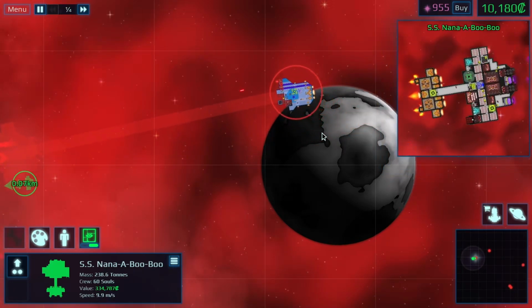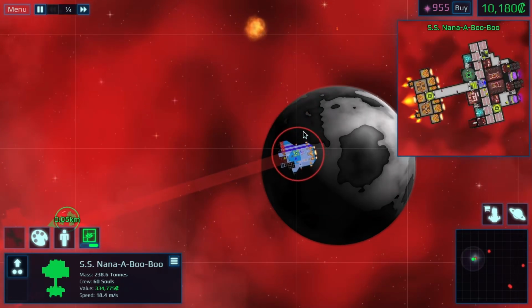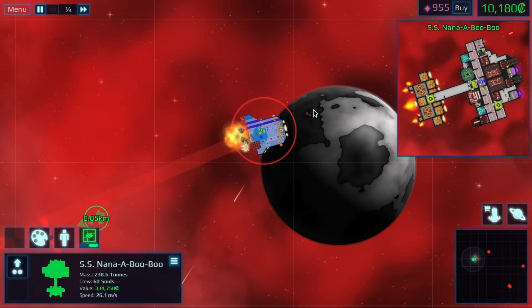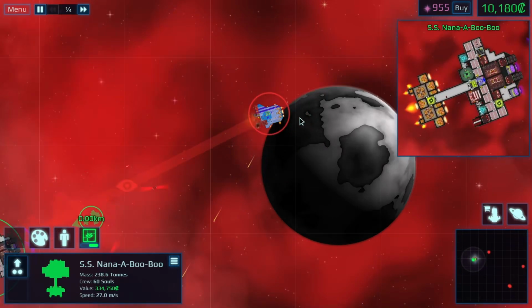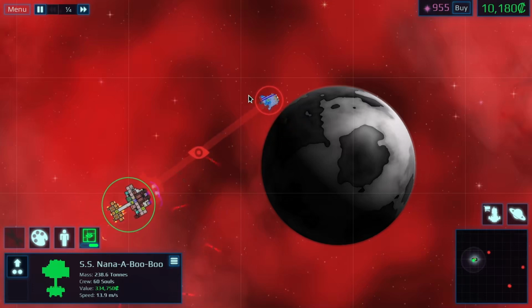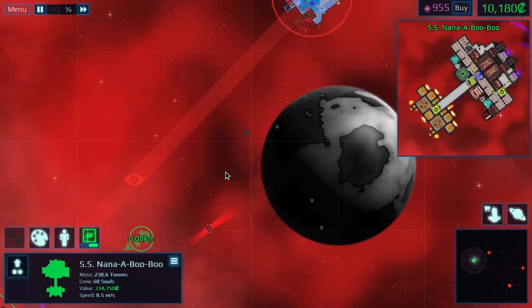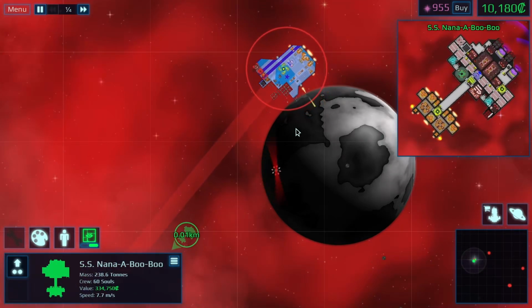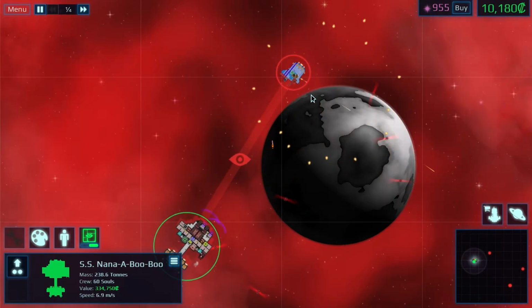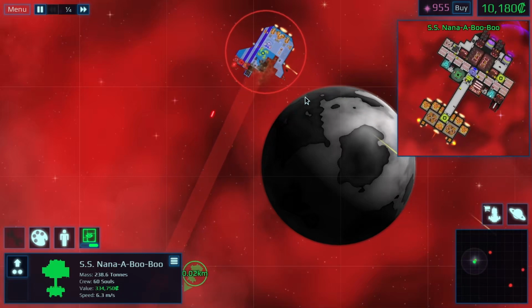But unfortunately, their point defense is doing a decent job of getting rid of my missiles. Hey, a mine bounced off of it. Another mine. There we go. That took a lot of framework out.